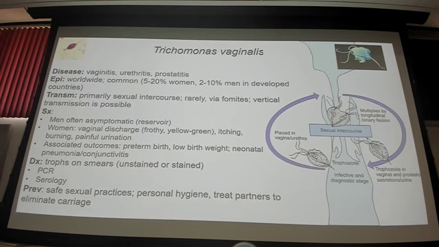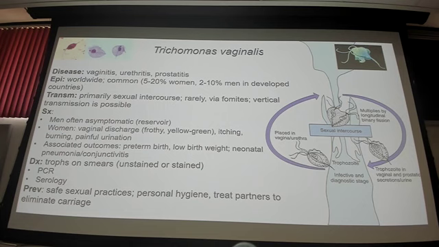The reason why it doesn't have a cyst stage is because it is transmitted in such an intimate manner, sexual transmission. There's no survival time needed outside the host. You can see it says some fomites, so there might be a limited period of time where it survives on things like towels, and you can transmit it that way, but it's a very short window. I'm talking like 30 minutes or less. So by far, the primary mode of transmission is sexual intercourse.